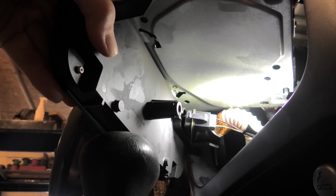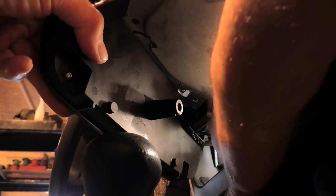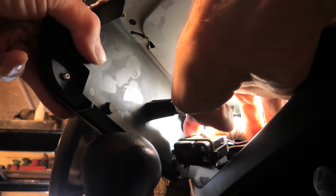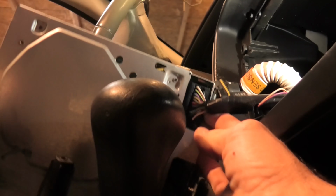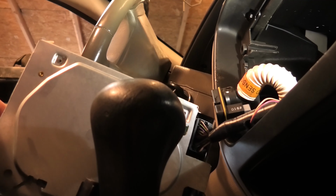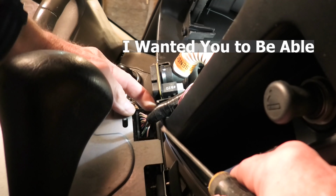And then we're actually going to have to take here and get this out of the way. And again, there's that sensor, and then we're going to unplug the radio itself. Once the other one's unplugged, the radio will come out farther so it's easier to access. And here we're just going to disengage it. I have it resting down on the floor, and push in and slide back.